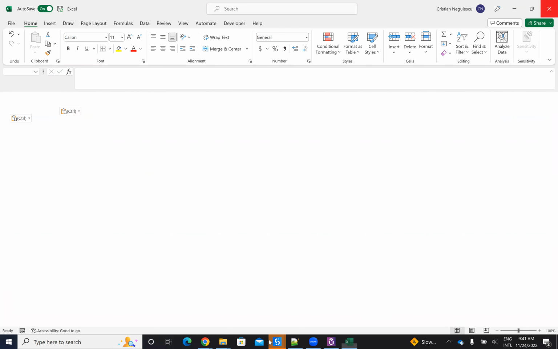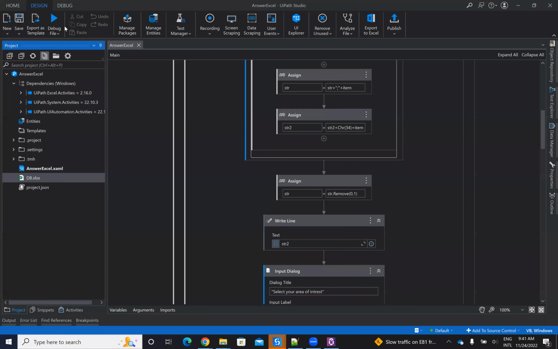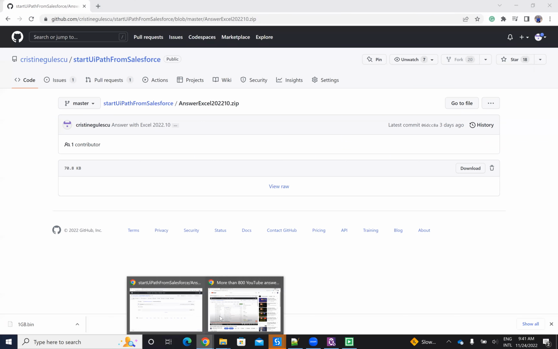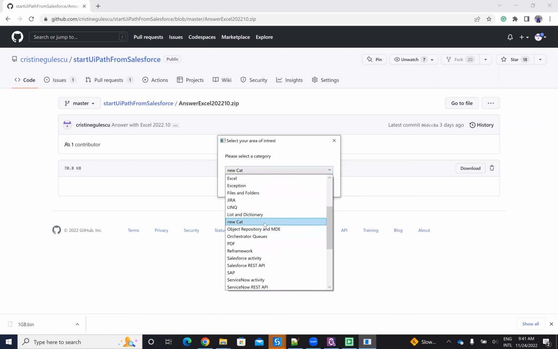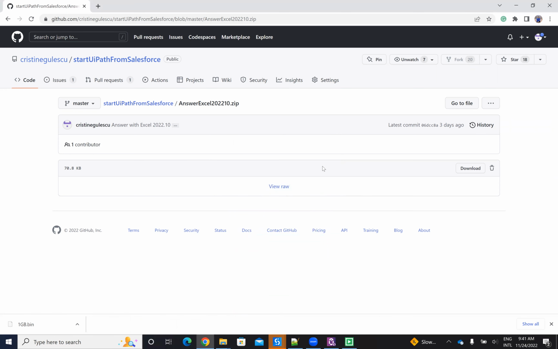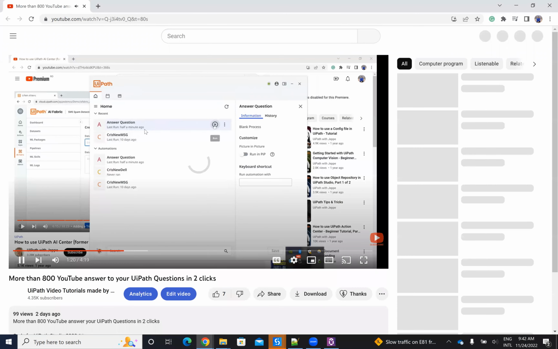I will close this one, and if I run now the process with the answer, so run the file, you will see that I will have a new category, the category created by me, and the system will provide me exactly that answer. Okay, so I have all the categories, and I have the new cat. And on the new category, I have what I want. I want the start process or the GitHub. GitHub, I wrote it with misspells. Let's say start process, and the system will go and open the video exactly from where I start the process. You with answer questions. Yeah.